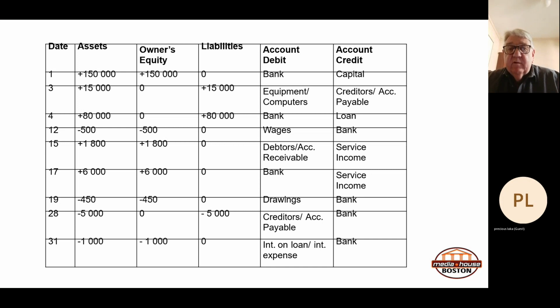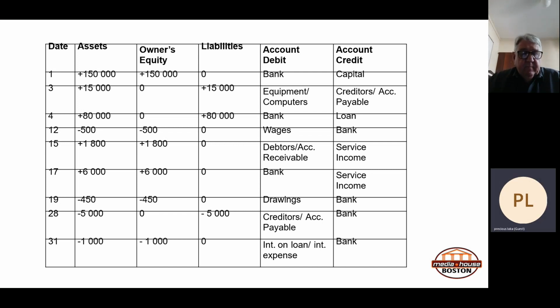We do the first leg, we recognize the sale. We show the income and the sale. And the second one, we then remove the stock from inventory and show it as a cost of sales. So first we recognize the sale, which will be a plus on the asset side, which is plus 6950. And then it will also be a plus on owner's equity.